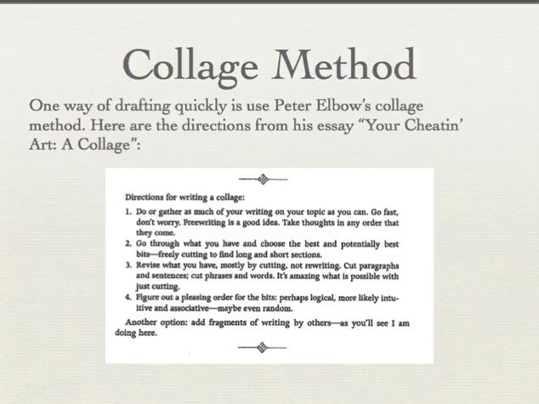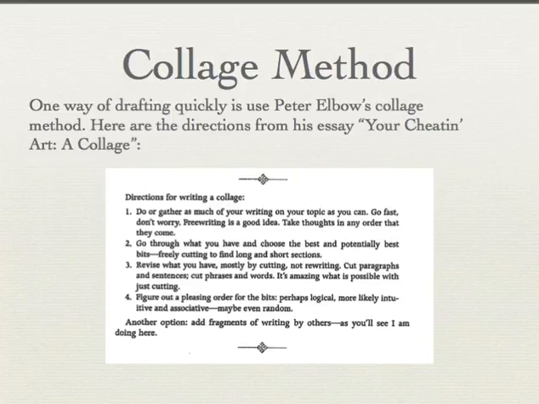So the idea here is just write. You can write a sentence, a word, a paragraph, two paragraphs, and once you run out of one idea, jump and start another one. You don't have to worry about creating some logical order or flow. You're just creating snippets of ideas that are all about a topic.